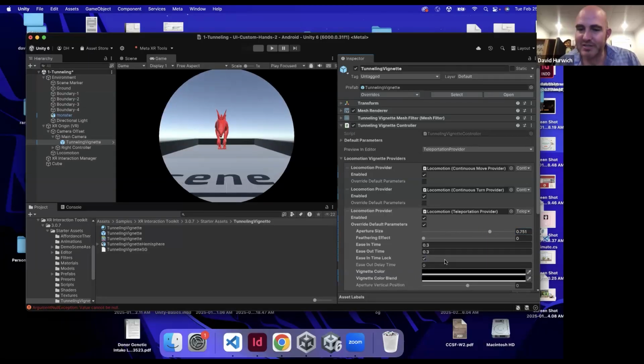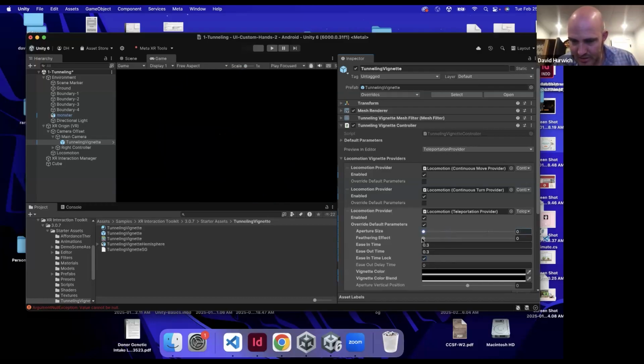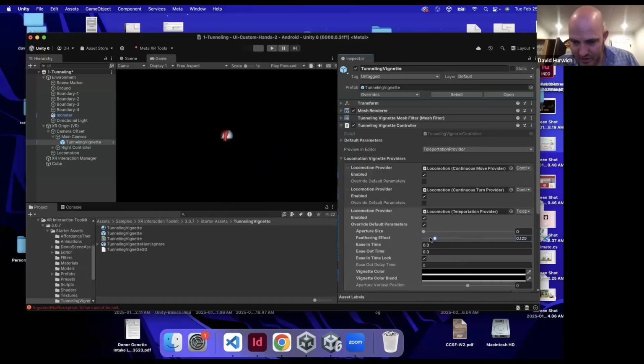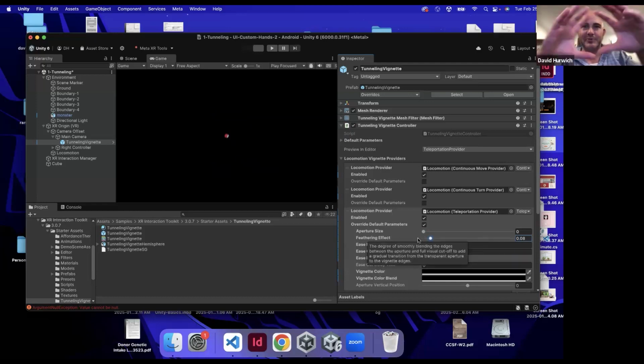What this means is that it's going to animate in, and I want this to be a really small thing here. The reason I'm doing this is I want to create an effect where it closes in and then comes out.